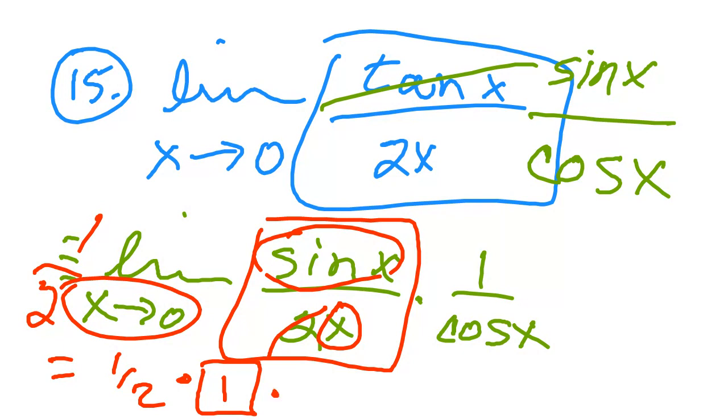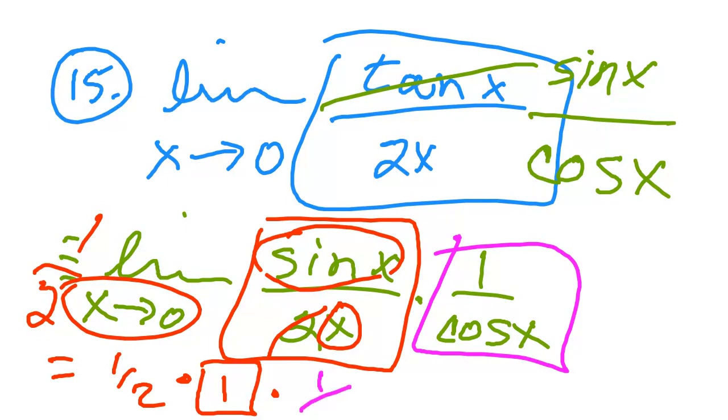And then times, and I'll go ahead and use a different color here, the limit of this one. The limit of the product is the product of the limits, and the limit of the quotient is the quotient of the limits. On top we have a constant, 1, and as x approaches 0, what does cosine x approach? Well, that approaches 1 because the cosine of 0 is 1. So what I end up having here is 1/2 times 1, and I get 1 in the box there. But what does this equal for a final answer? For a final answer, this equals 1/2.